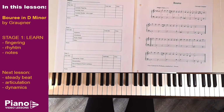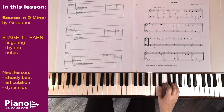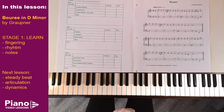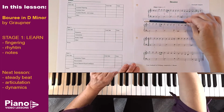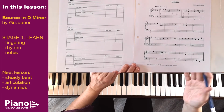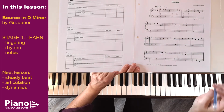And this piece is also in D minor, so you should refresh your D minor technical requirements. You should play your D minor scales as well as your D minor triads, just to get the sound of D minor and the notes of D minor into your mind and your fingers. Because the piece is a Bouree, it's also in binary form, which means it has an A section and a B section. And when we play this, it's a good idea to maybe just learn those sections one by one. So we'll first learn the A section of the piece, and then we'll go through and learn the B section.